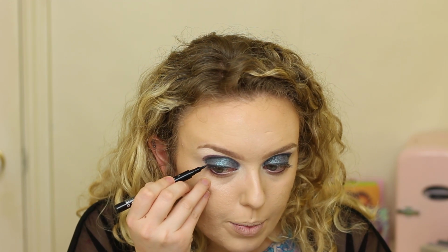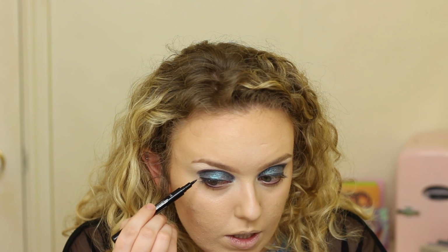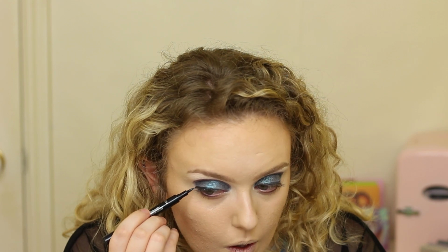Right, so I'm just going to go back into my eyeliner now. I really can't get it open. I don't know what is up with me today. I'm going to finish up that wing. I'm sorry if I'm too close to the mirror. I'm just going to bring it kind of downwards. Hope you can see it. Just like a little downwards wing. I think I've done a terrible job, but we're just going to have to deal with it.